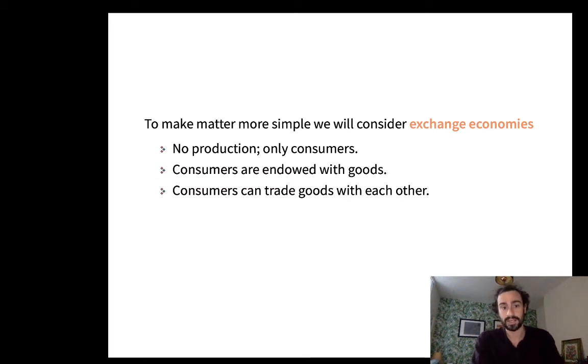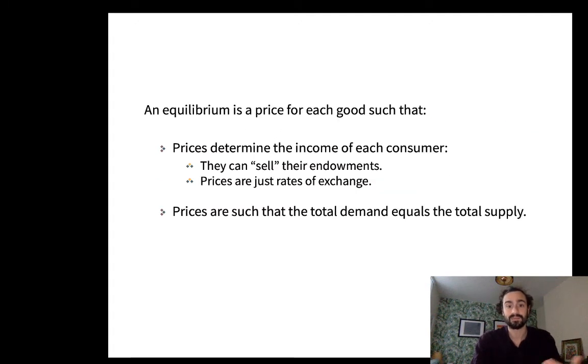So what an exchange economy allows is, well, as the name suggests, exchange. So we're able to trade goods for one another. We can barter in some sense. We can move goods around the economy by trading with one another. Now, the question that we need to think about is, what are the rules for exchange, right? What makes sense and what makes no sense? And that's going to be encoded in our definition of an equilibrium.